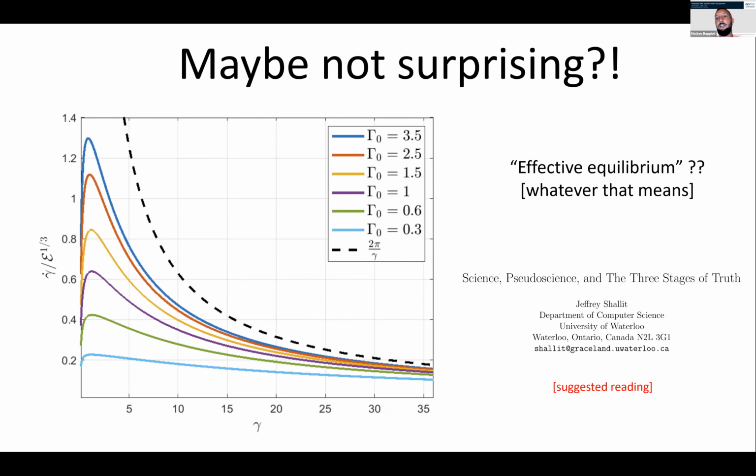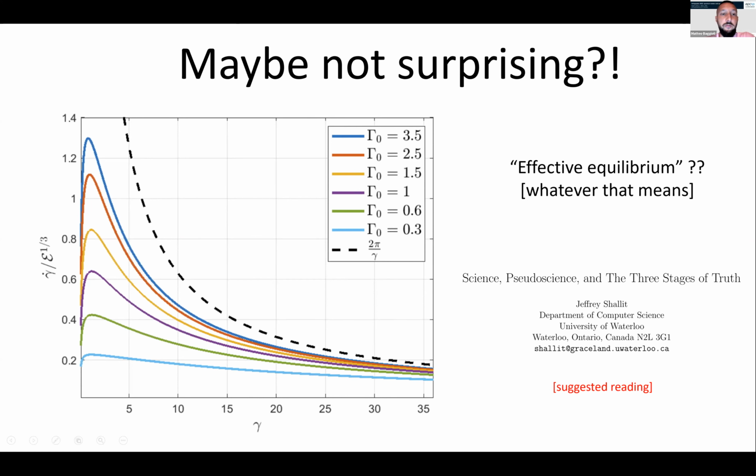So then, we were trying to understand why we saw that kind of universality. And we realized one thing. We realized that if you do a different normalization and you normalize your shear rate by the energy density, you find out that at late time, this value becomes quite small. And indeed, it follows a law, which is given by 2 pi divided by gamma.